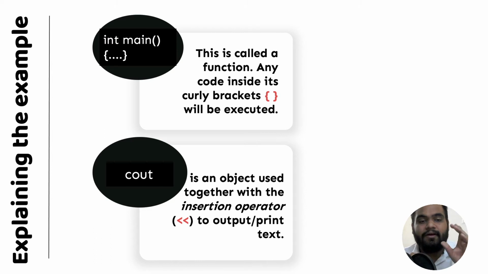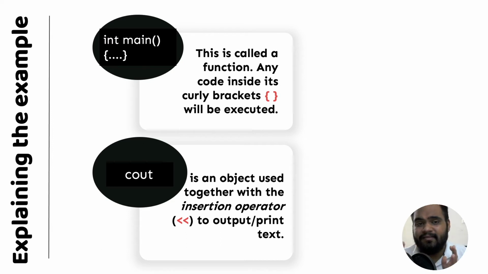Then you have cout. Now what is cout? Cout is nothing but a simple statement used to display output on the screen. In case you want to get any output on the screen, you need to use cout, followed by the less-than symbols, which signal that the next text is going to be the output that I'm going to get on the screen.